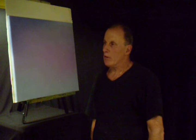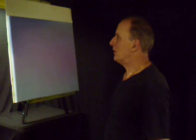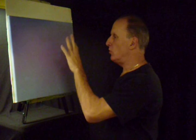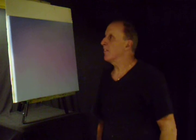Today I thought we would maybe do some more color scenes. I'm not sure if I'm going to put a brook in there, a meadow, maybe a snow-capped mountain in the back, some more colors, blues, oranges, trees, maybe a light source, who knows.